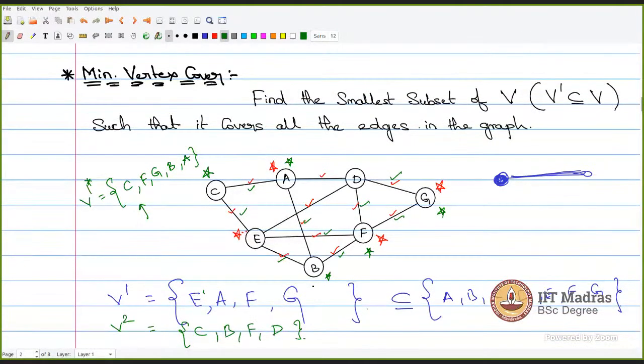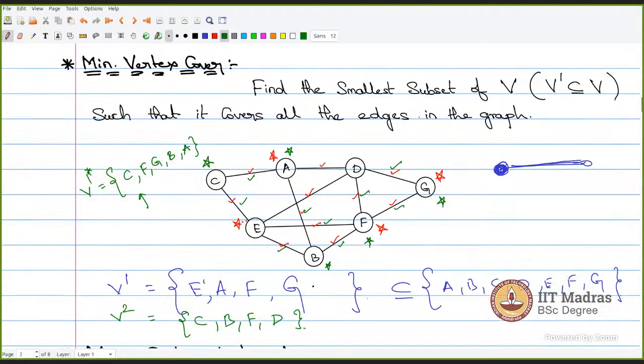Okay, so this is how you find a vertex cover. Also start with the vertex which has more number of edges connected to it, and the same applies. I add that vertex to your vertex cover, and you move to the next.